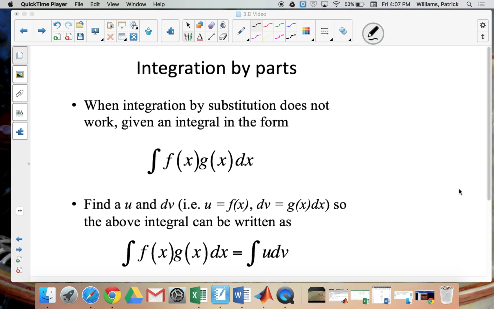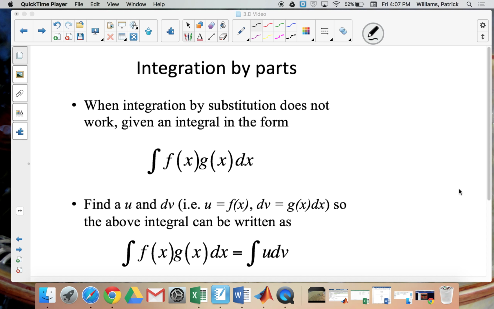Hello everyone. So in this video we're going to be going over something called integration by parts. This is an integration tactic that we can use when we are faced with an integral that is not something easy like the integral of sine or the integral of e to the x, and it's also an integral that integration by substitution doesn't work on. So if we keep attempting different forms of u substitution and we don't get anything out of them, we can try integration by parts as kind of like a backup strategy to evaluating an integral.